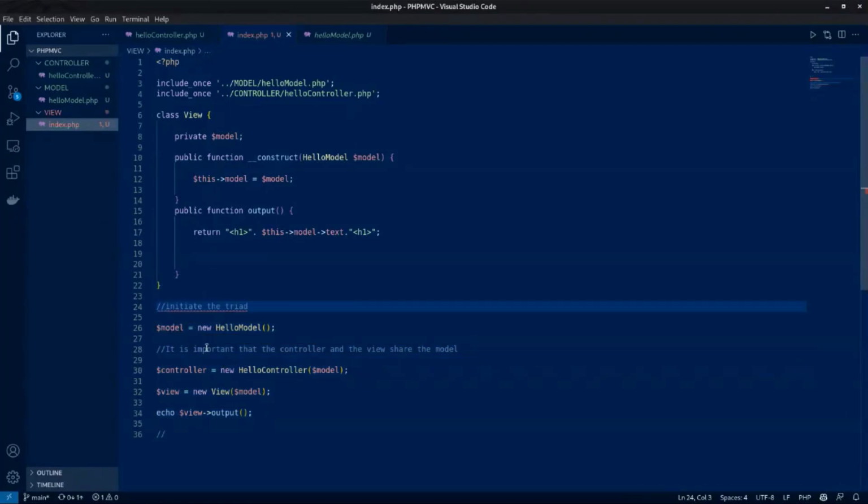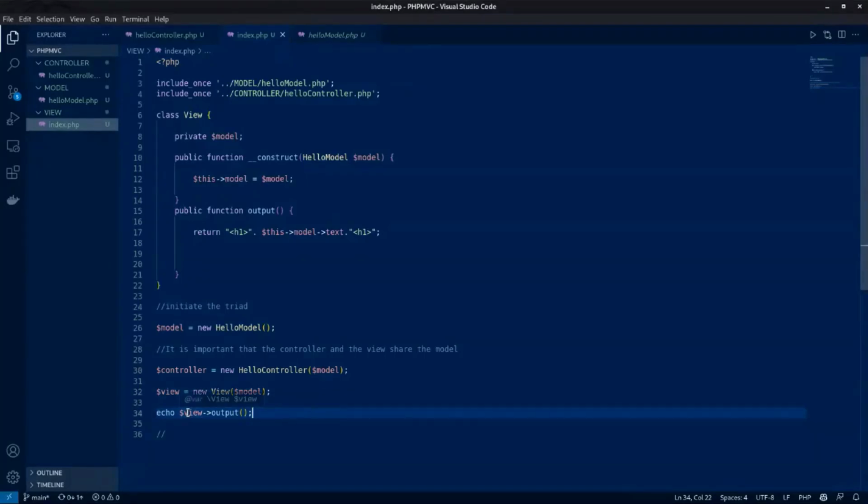Now we have our code. We have instantiated all the three classes that has the model, the view, and the controller. This one is for the model, a new object for the model, a new object for the controller, and a new object for the view.